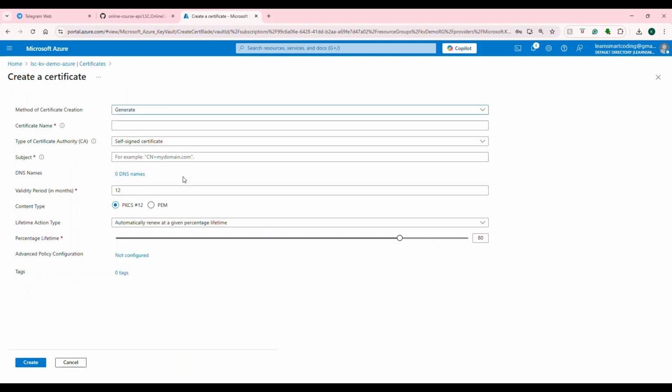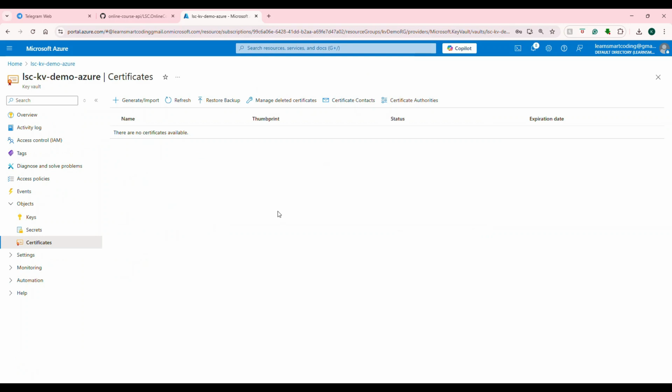Similarly, you can create a certificate, which right now I cannot do, but basically you give a name, for example a certificate name, self-signed certificate. You can have the subject here. If you configure everything properly, you can create a certificate here. We are not going to create any certificate here, but we know why certificates are used: for service to service communication, or for TLS or SSL, certificates are required. So we know these three concepts, right? Let's jump on to the important thing.